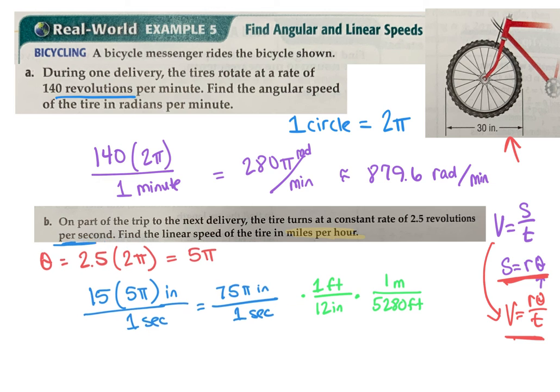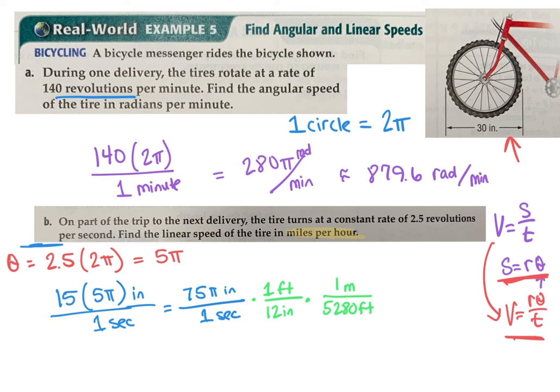So that's that conversion. That converts my inches to miles, which is what I wanted. And then I just need to convert my seconds to hours, which is easy. How many seconds are in an hour? 60 seconds in a minute, 60 minutes in an hour. So there are 3,600 seconds in 1 hour. The book did it twice, with 60 and 60, but that one's easy. I wouldn't want to do the 12 inches and the 5,280. That's just too much.